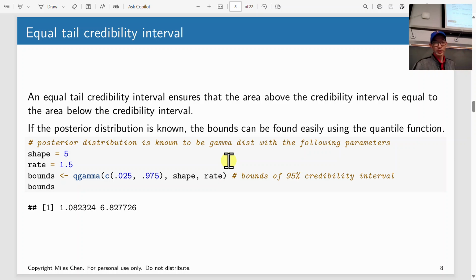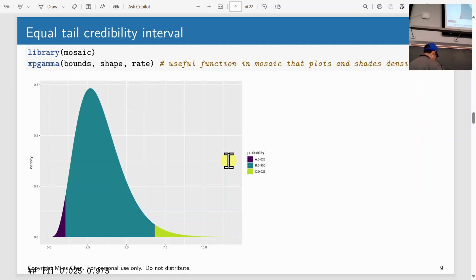So with a gamma distribution, you might have, let's say your posterior distribution is this gamma distribution. It looks something like this, okay? And again, in this case, the lower end is at 0, and then the upper, technically, it goes pretty far. I want to say up to infinity here, but much more than 10, it's really small. But anyway, the idea here is the equal tail is you're looking for 95% in the middle. So you're going to have 2.5% here and 2.5% over here.